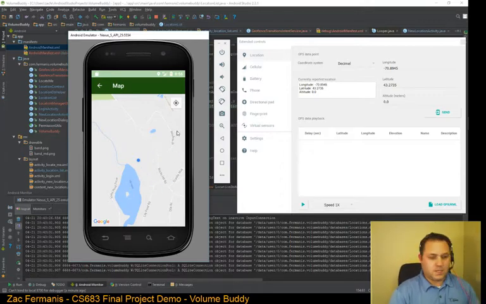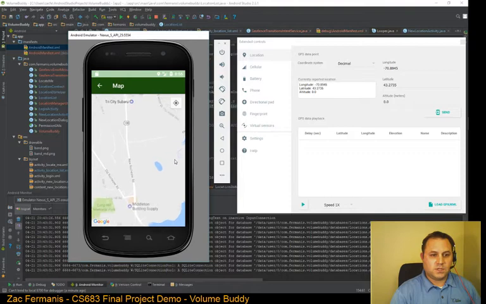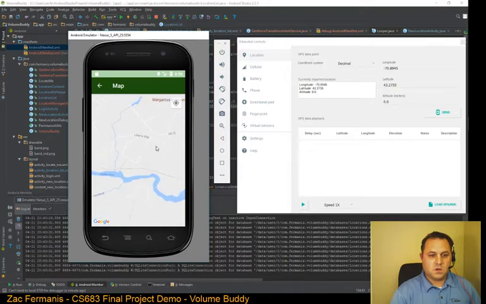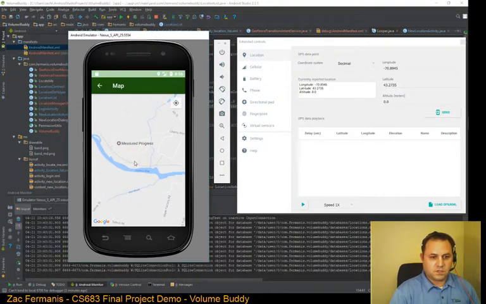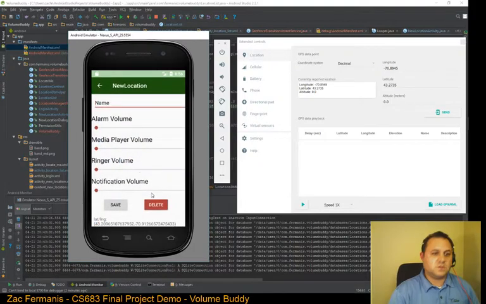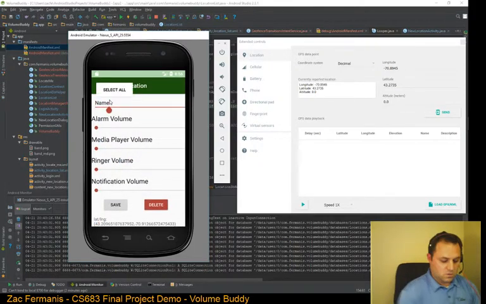And this is the typical use case of why I wanted to make this app, but let's say I'm driving to work. I go to work at Liberty Mutual, somewhere around here. So there's Margarita. And here's Liberty Mutual in Dover. And here's my office, this big building right next to it. So let's say if I'm in the office, I want to mute my ringer. So let's say this is the office.